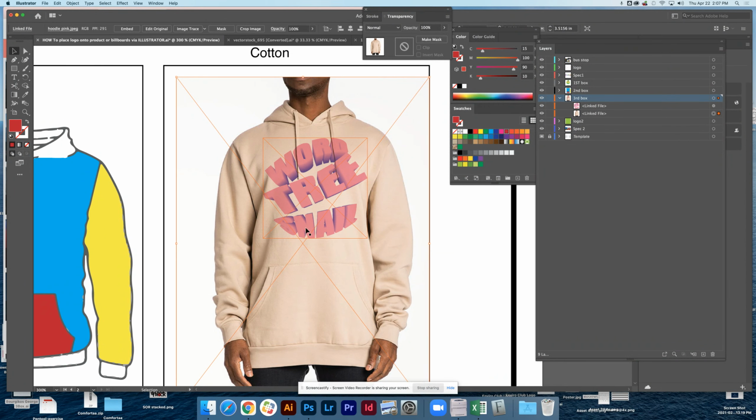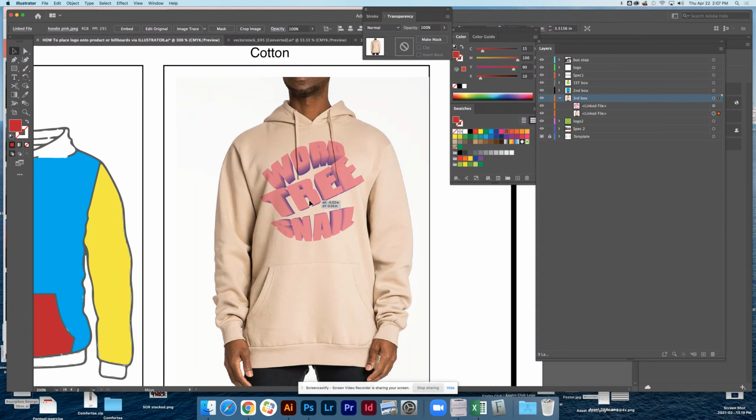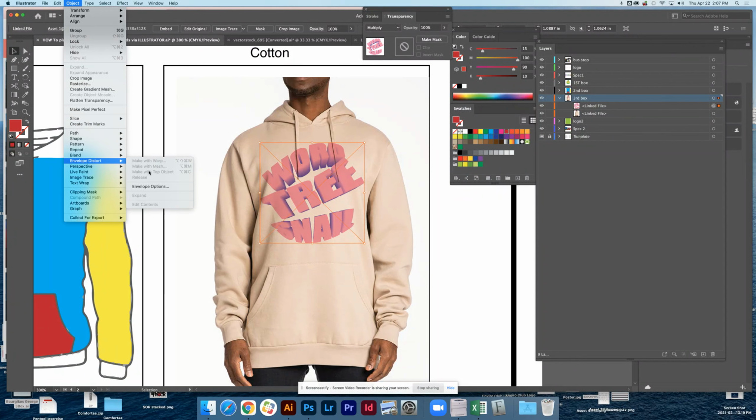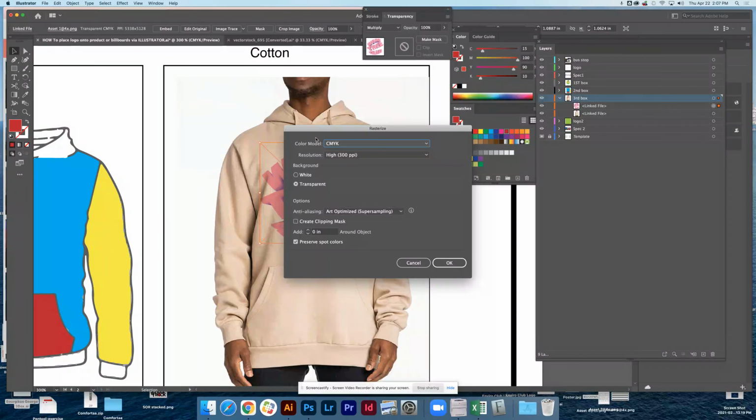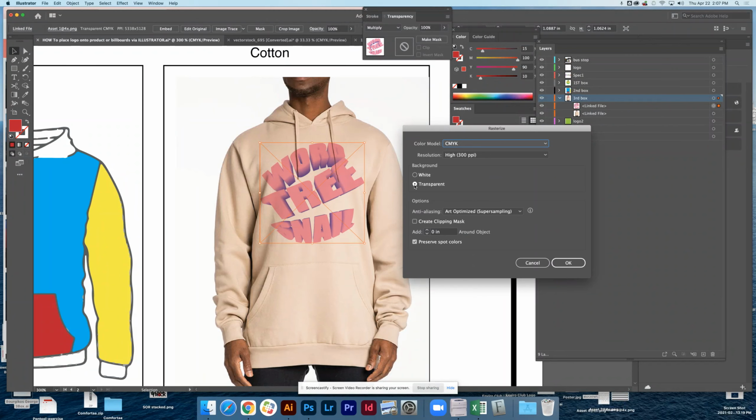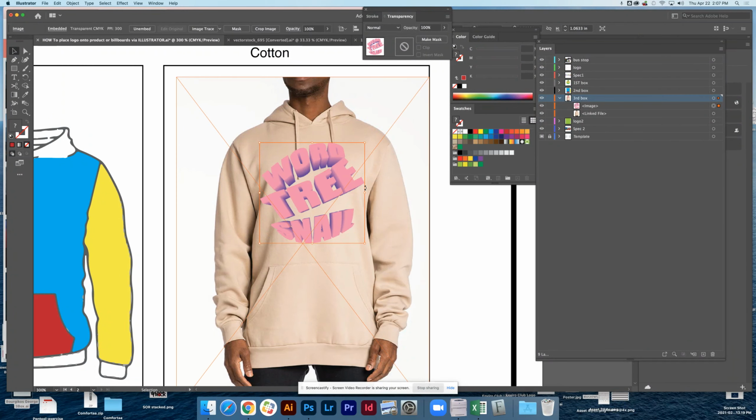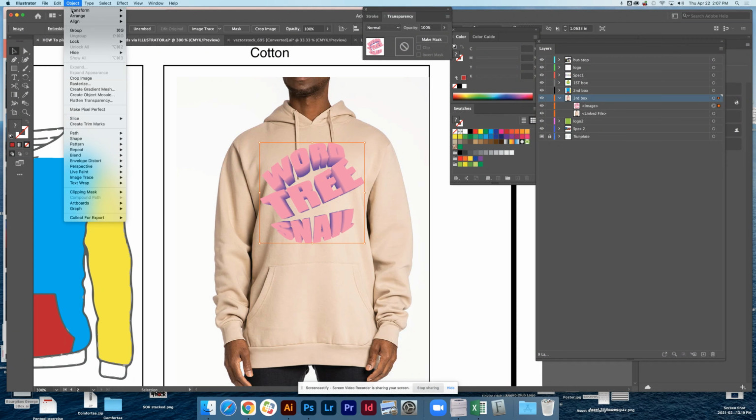You can kind of see those details through, and it also pulls it to feel a little bit more like the texture is coming through. It's a little transparent. And what I can also do is I can warp this. So click on that image there. You go to Object, Envelope, Distort, and then you want to go to Make with Mesh. Now I can't do it because I need to rasterize this. So if this happens to you and they're grayed out, you're just going to say Object, Rasterize, and make sure that you keep the transparent background here. Say OK. And now Object, Envelope, Distort, Make with Warp.